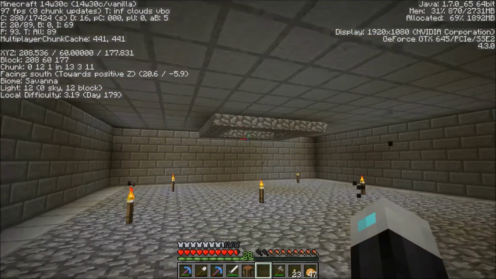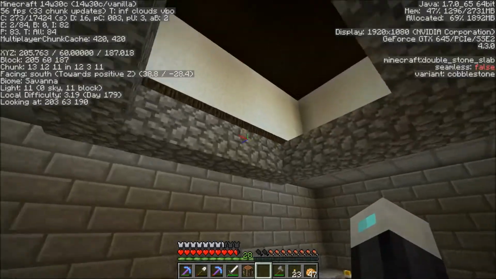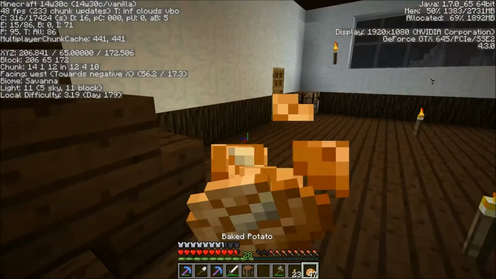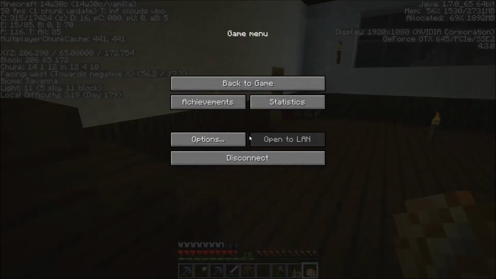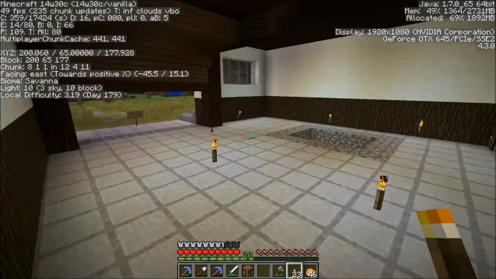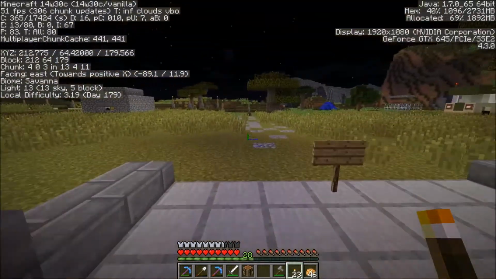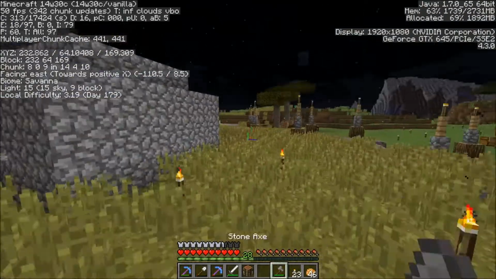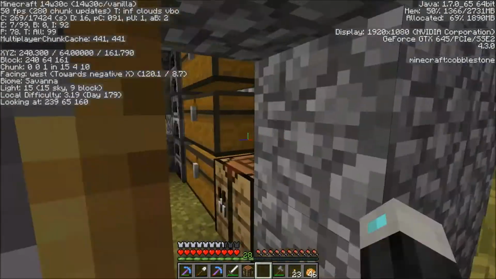Alright, the room is done. So now we have the hole right here. Let's go to my base and grab some iron. Or do I have iron on me? I don't. So let's go to my base and we're going to fill that in with iron bars, so it kind of looks like it's gated off. You guys will see.